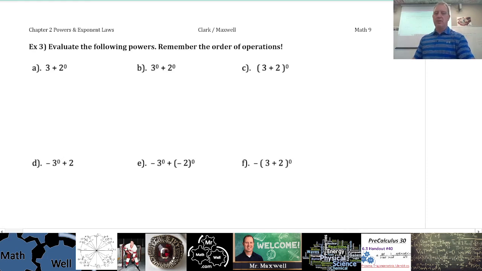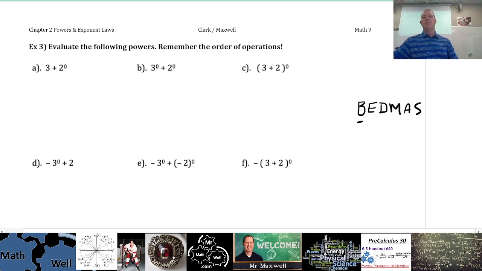Okay. Do you guys remember the order of operations? I always use this handy little memory mnemonic of BEDMAS. Do you guys use that one too? Okay, good. So the order of operations says that we deal with anything inside the brackets first, we have to evaluate that. And I just mentioned that brackets and parentheses are really treated the same thing. The round brackets, square brackets, they're the same thing. So anything inside the brackets we would evaluate first.